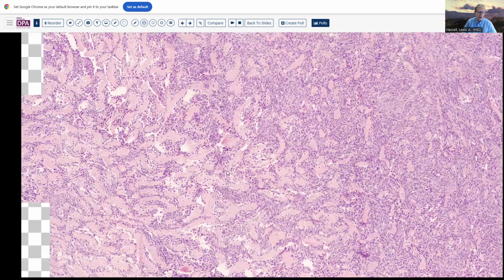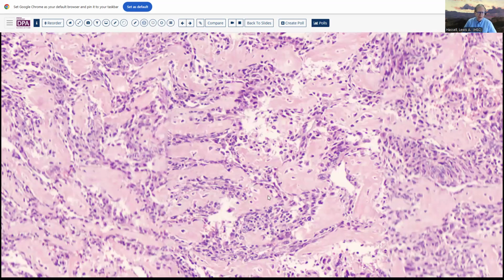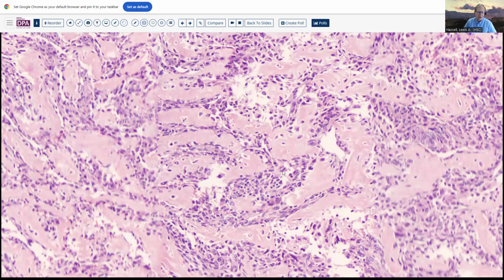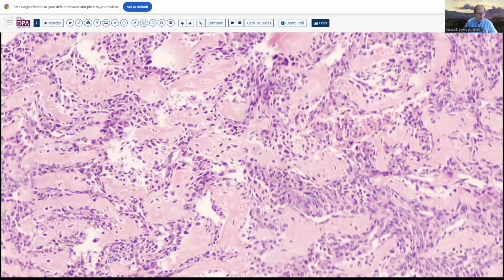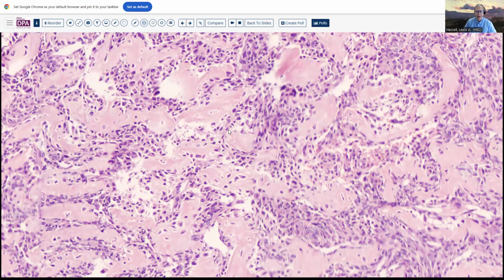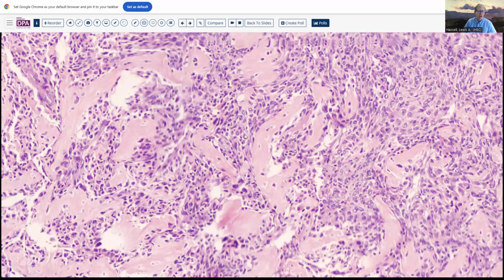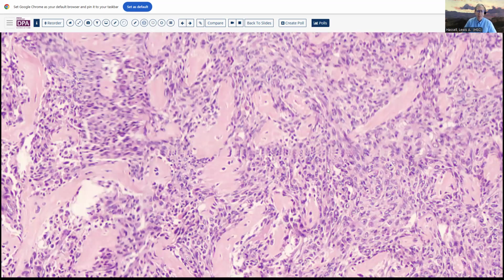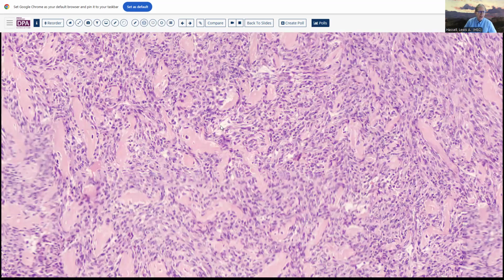So let's look first at the less cellular areas and see what this is. Is this osteoid? Well, in fact, it does appear to have somewhat of an osteoid-like appearance with occasional cells within the matrix. And we could confirm this, though not using digital slides, by using polarized light microscopy, which should show you the parallel collagenous bands that are more typically associated with osteoid formation and help to distinguish this from regular collagen or from fibrin.